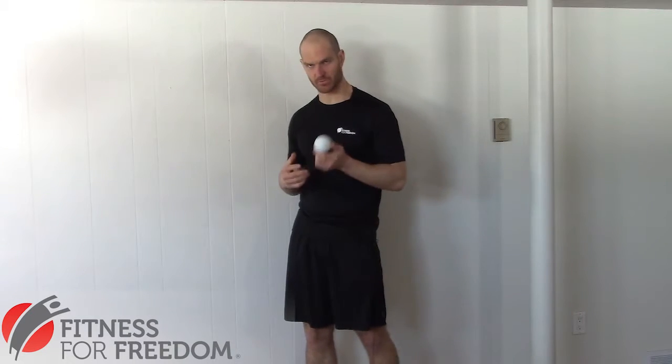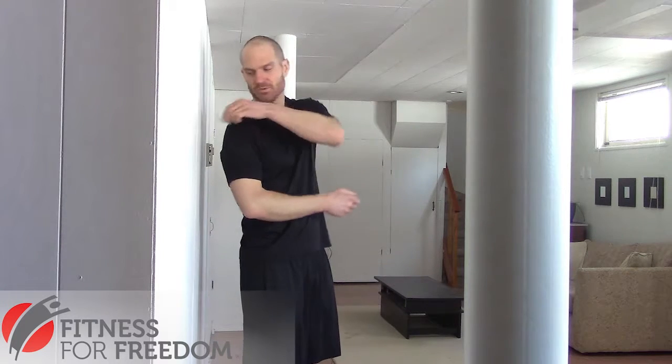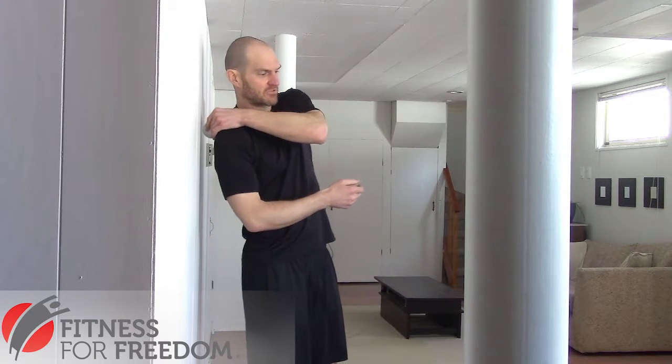Now we're going to go against the wall with the lacrosse ball. All right, so to do this portion of the exercise program properly, you are going to need a lacrosse ball or a baseball or a hard orange hockey ball or massage ball, anything that will stay against the wall when you do it. So what we're doing here is we're just going to self-massage our upper back muscles or our shoulder muscles, okay?